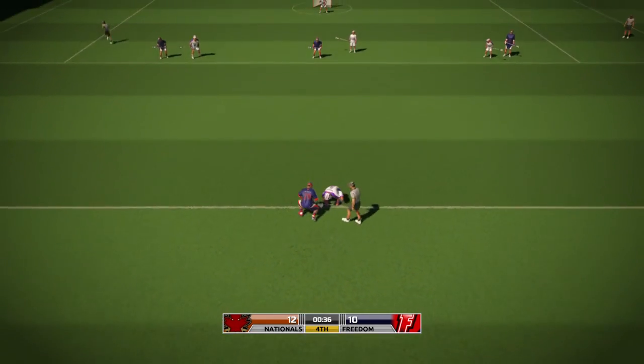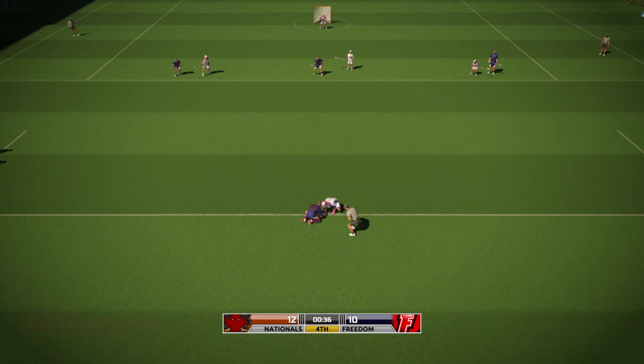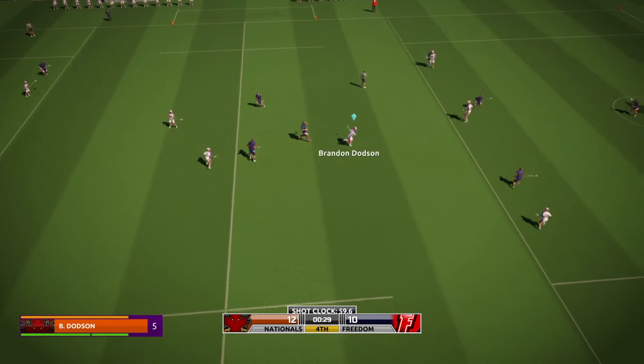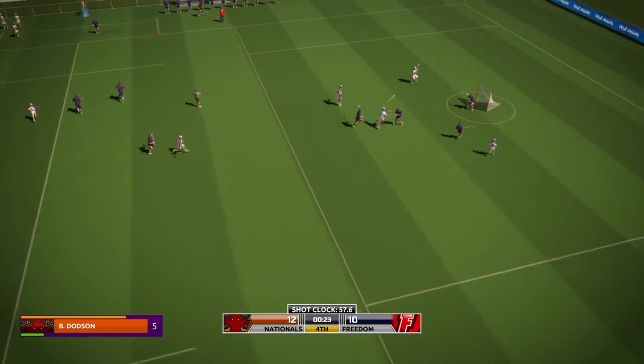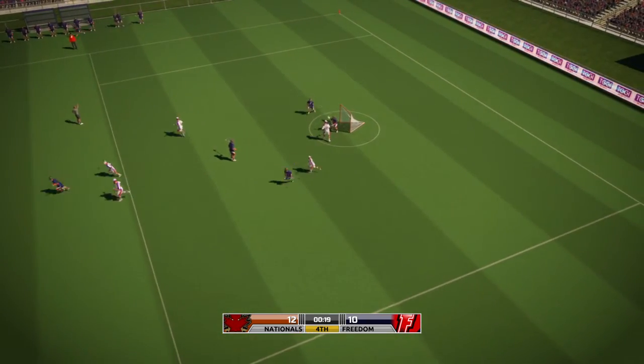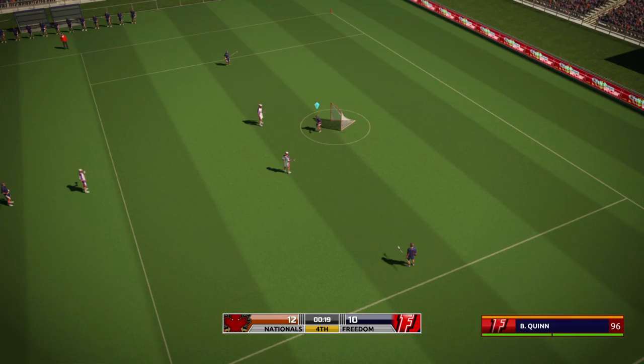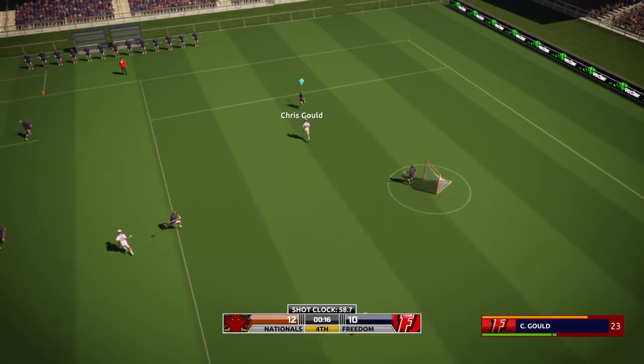Huge faceoff. These guys can take a beating. They're the heart of the team. Dodson comes away with it. The away team in with a chance now. Wagner earns himself a personal foul. The home team to take possession now.